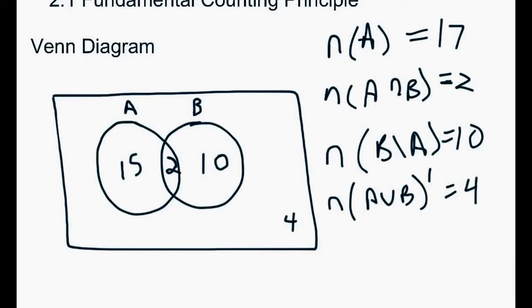But as you can see here, it works good if you only have two things. We have A and B in the overlap. Or we also did the triples where we'd have A, B, and C in all those overlaps. So those kind of situations, a Venn diagram works good. But there's going to be situations where there's too much data or it just doesn't seem to make sense to use a Venn diagram.